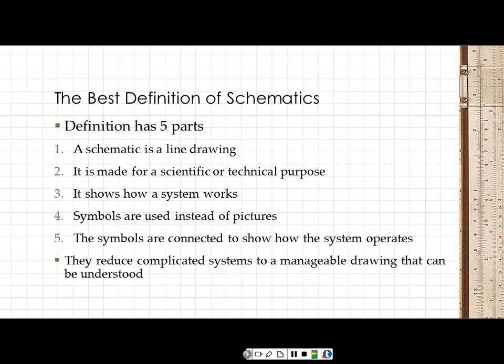So we'll look at the device itself. I have a couple things up here. The device itself, and then the schematic used to represent that device. And until you learn the symbols, it won't make sense. But you'll see it's a lot easier to look at the schematic than to look at the device itself. So from troubleshooting purposes or wiring purposes or constructing purposes, we build things with symbols.